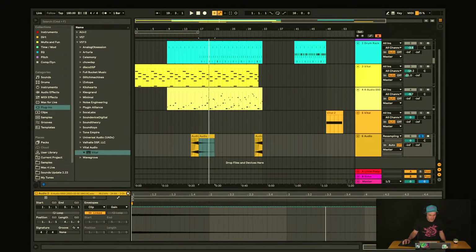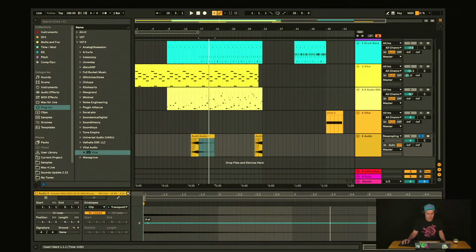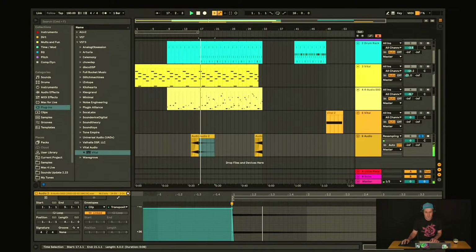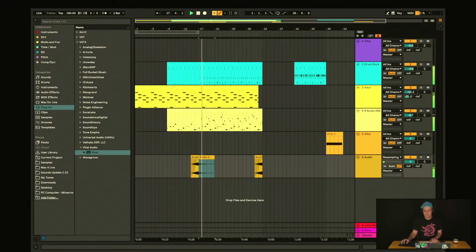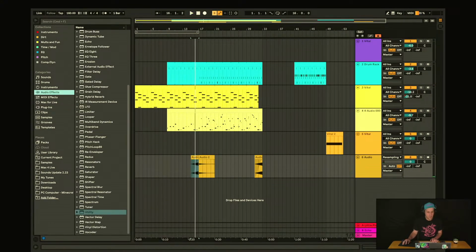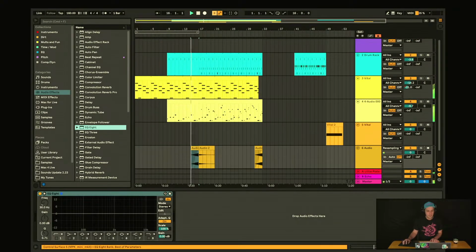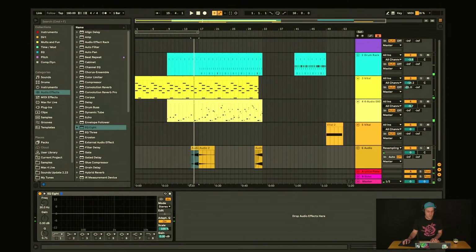If we want that to feel crashier, we could do something fancy, like put it in complex mode, get the transposition envelope out and make it do a crazy pitch drop at the beginning. That's kind of fun. I also want to make sure that there's no low end on this track. It's white noise, so it has all frequencies in there equally, so I really want to get the bass out of there.